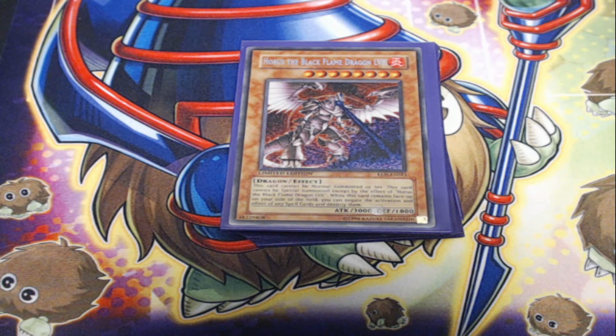So that is it for my Horus, the Black Flame Dragon level 8 deck profile. Pretty fun. Does get Horus out a couple times, and it's always cool to see. Always fun to show off this really nice shiny Horus level 8, and then to negate opponent spell cards. You know, it's quite a pain. There's probably a number of other ways you can summon Horus. Maybe using some Monarch support is kind of cool, since Horus level 6 is like a 1 tribute monster.